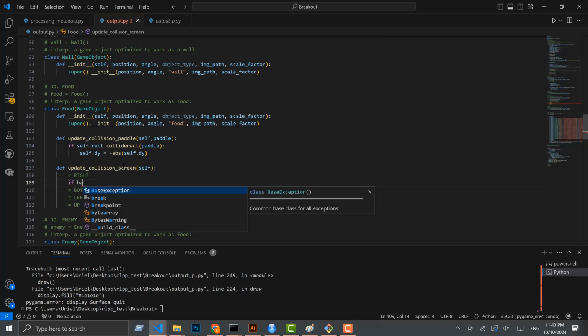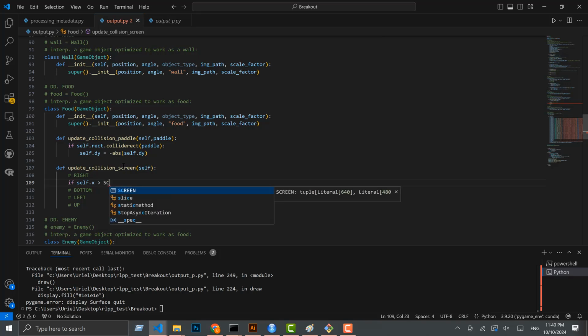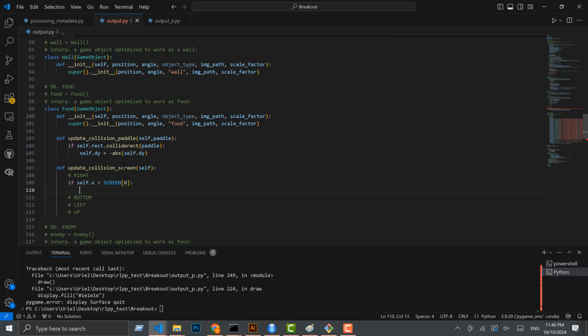If the position in x of the ball, which is self in this case, is bigger than the right edge of the screen in the x-axis, so this is the variable or constant that represents the screen, and it contains 2 things. The first thing is the position in the x-axis, the 640 value. If the value in x is bigger than that, then it means we need to bounce back.